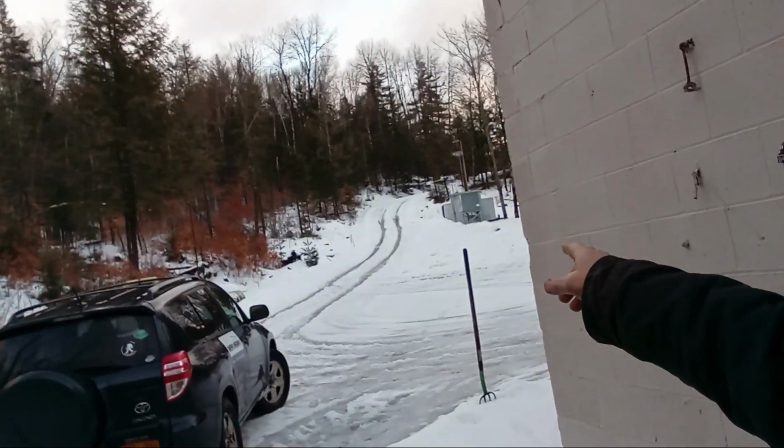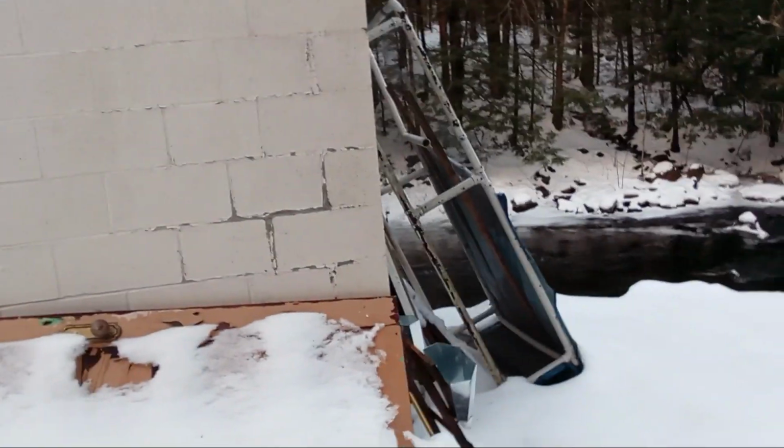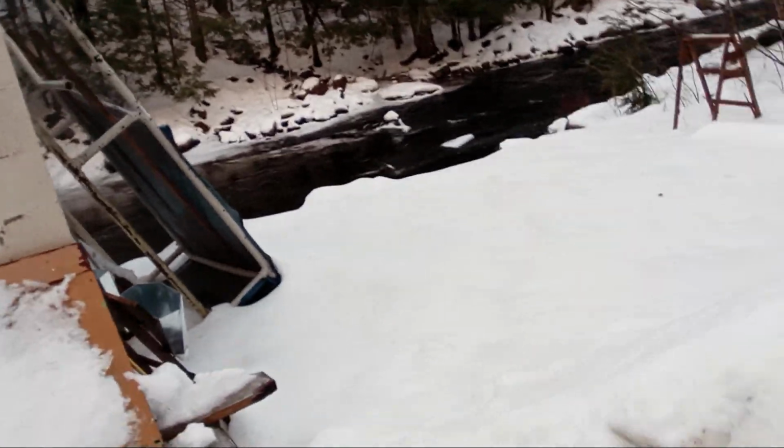Let's stroll out here. I'm not even going to put my hat on. It's a little breezy, but that's about it. You can see going up the hill the amount of slush that's there. We were driving over all of that snow that was there. There was probably 2 inches of snow. But we do that. That's what we do. You can see the river. The river's down a little bit, even though our flow is higher. There goes a log truck back in.